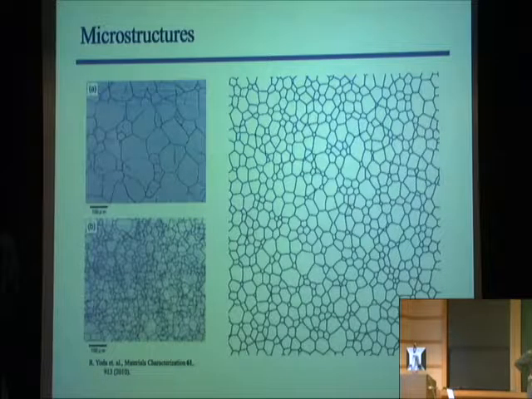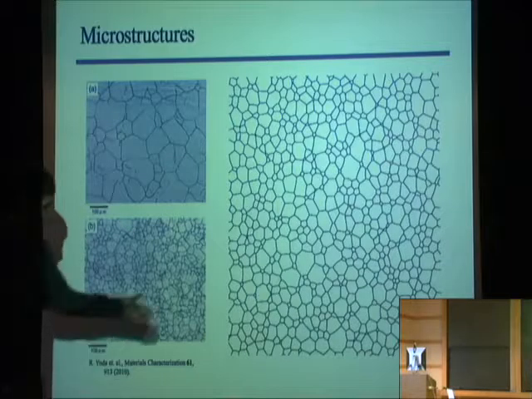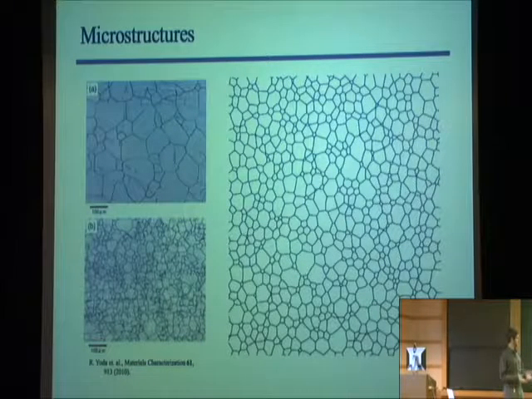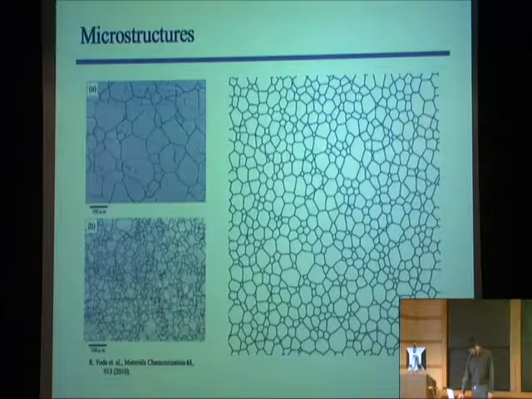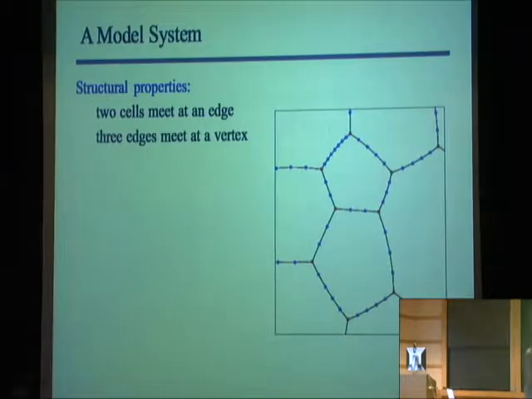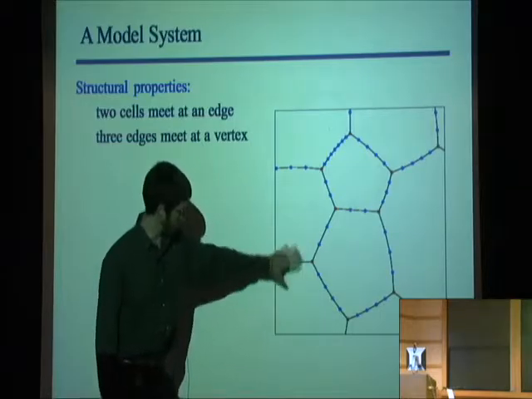We're interested in learning about the geometry and the topology of these structures. One of the ways that we do that, rather than looking at experimental microstructures, we form simulated systems. It's actually not so difficult to write a computer program to simulate these things, simulate their evolution, and then begin extracting lots of topological and geometric data. With regard to grain growth — the physical process that resulted in the microstructures on the previous slide — we have a model that we've been working on. In this model system, you have individual cells, individual grains, which always meet two at a time on a boundary.